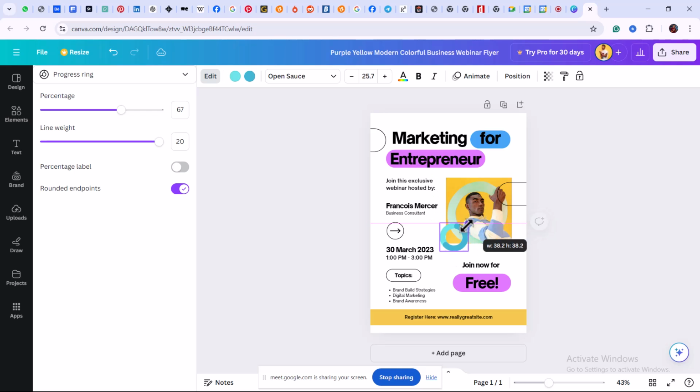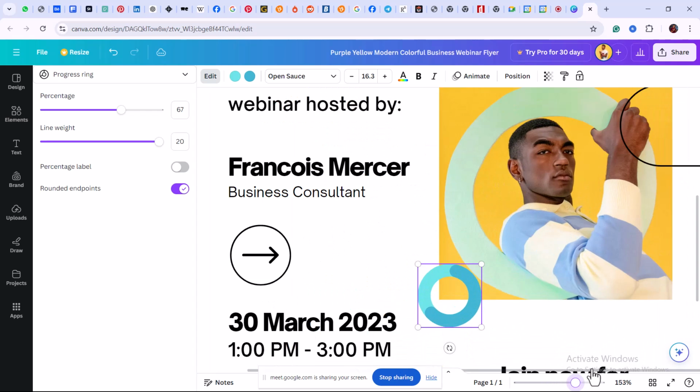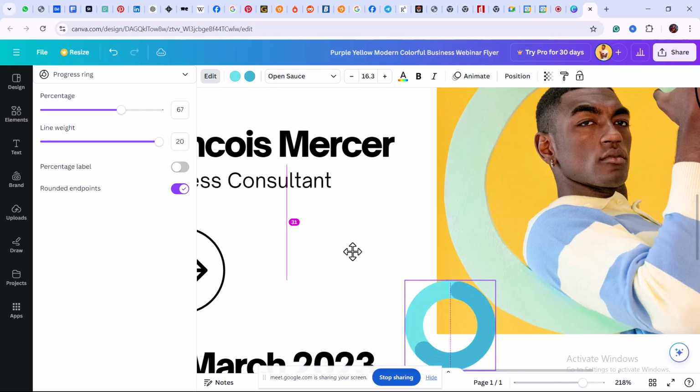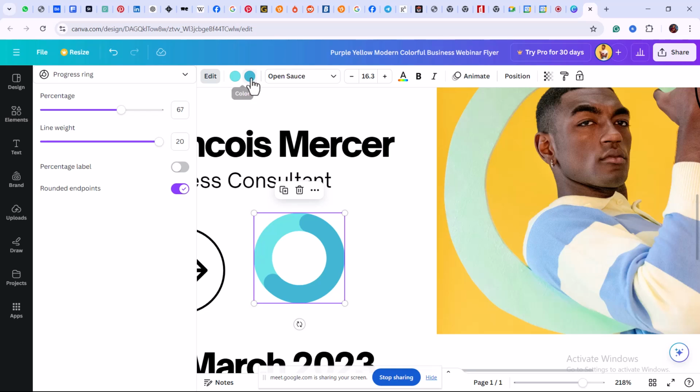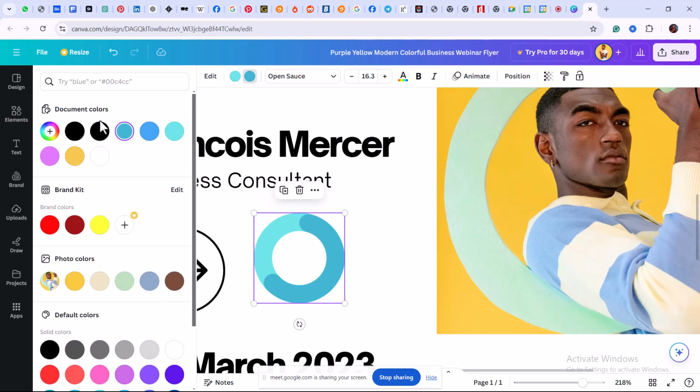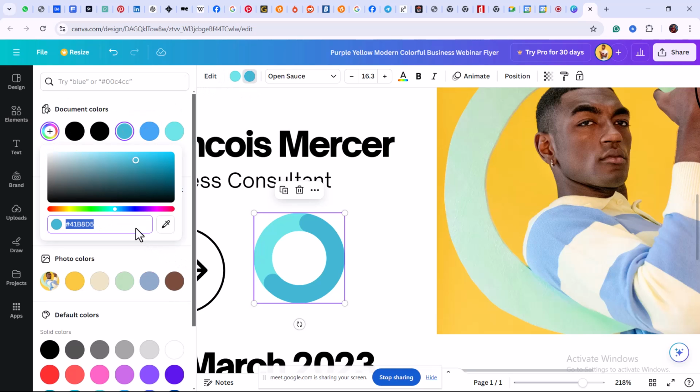Let's say you want to do a chart for an organization, or you want to represent some details. You can come here and change the color. If you look up, you can see colors. You can type in the hex code for the color here, and you can see it's changing.